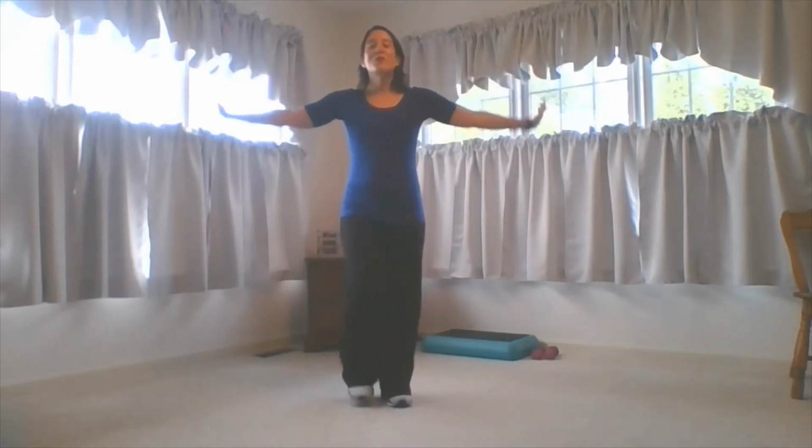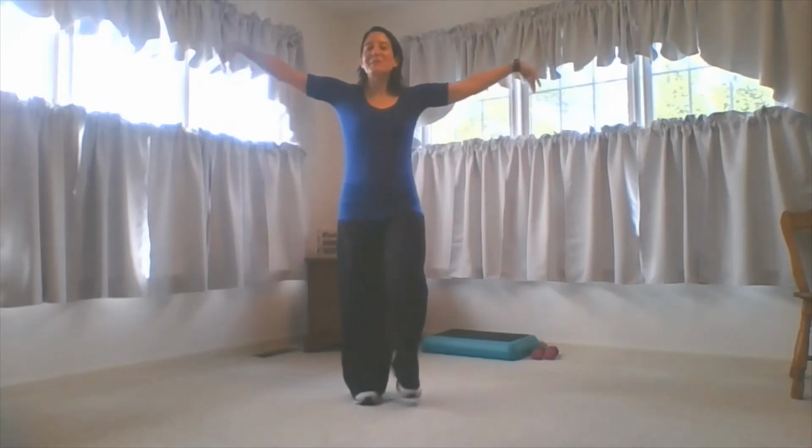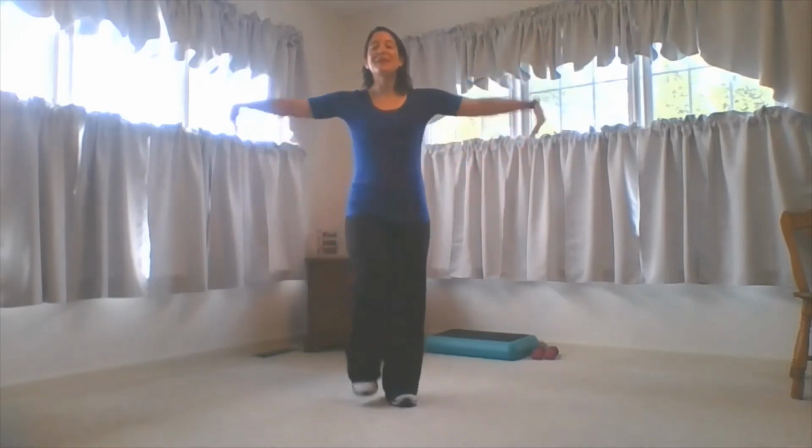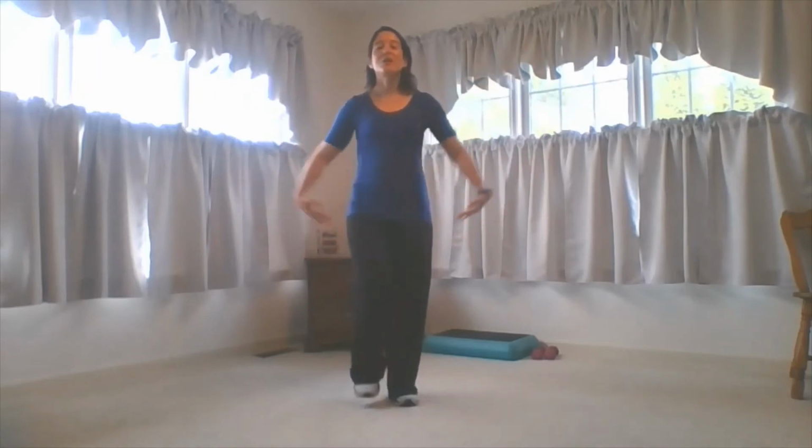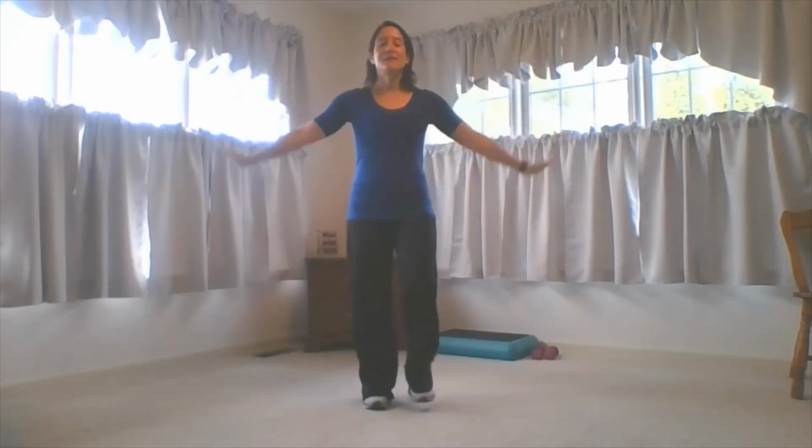Let's flow those arms out to the side and down. A lot of speed bag with that one. Building up that strength in the upper body. That endurance, stamina. Very good. Let's walk and slow it down.